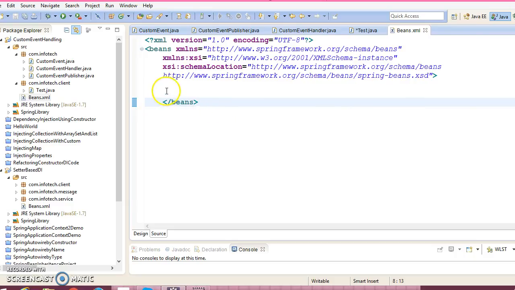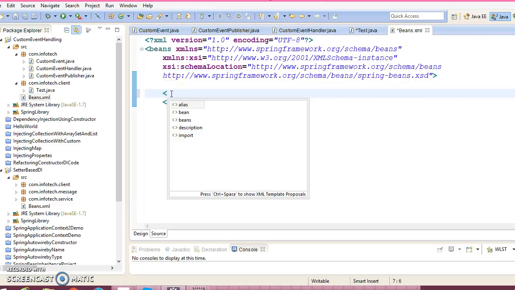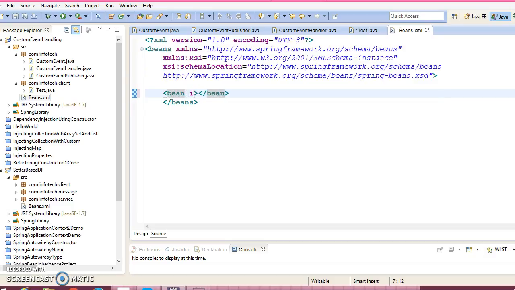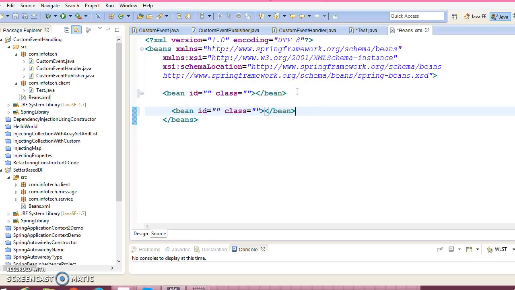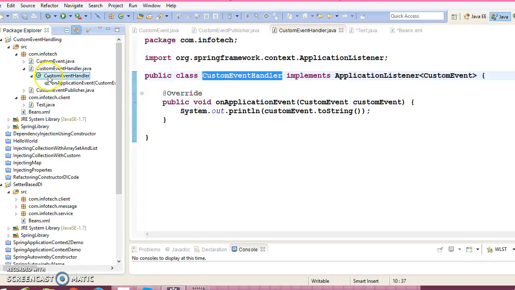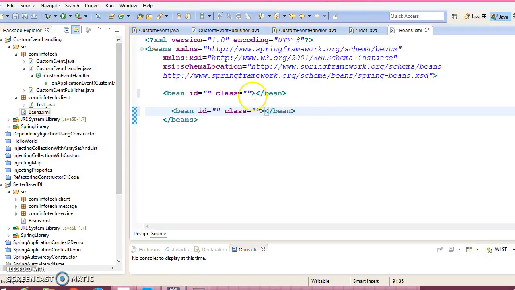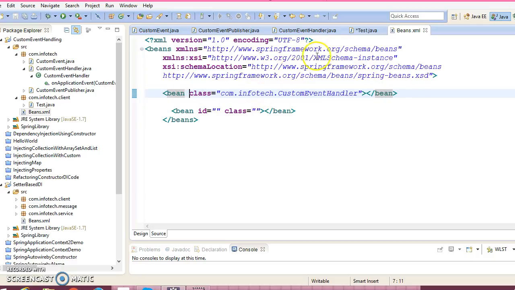Now we need to register our bean, id equal to and class equal to. So we have a custom event handler. Copy this qualified name and paste it over here. ID, no need to give.